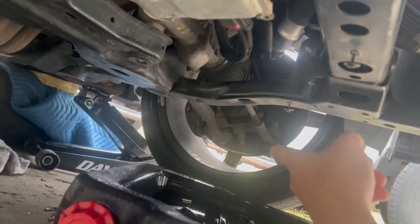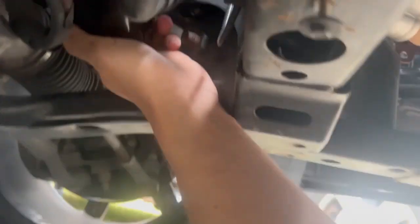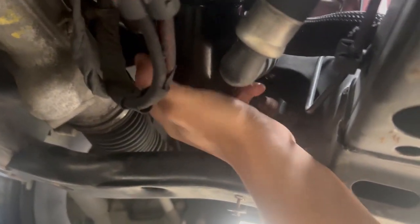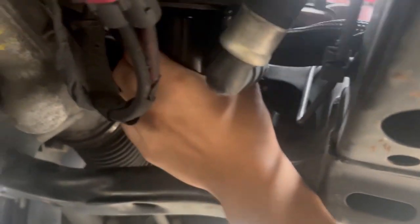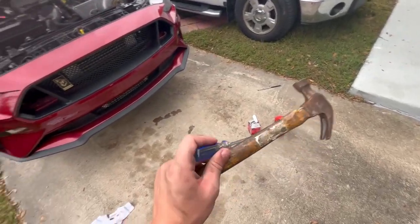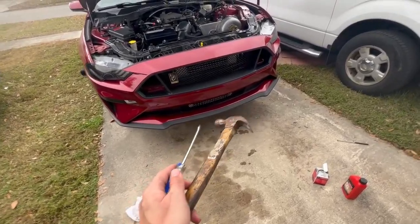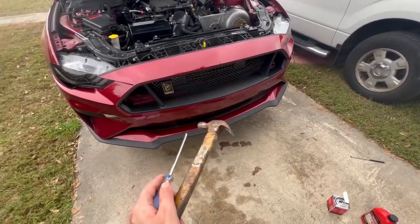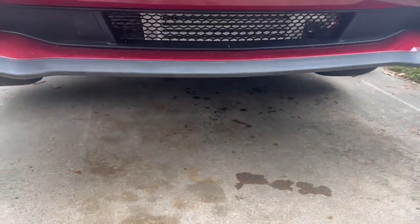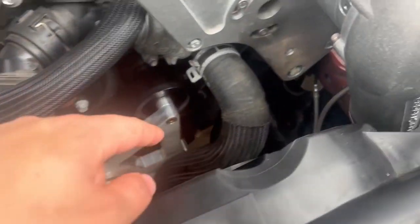Now we're switching out that old oil filter — it's right near the wheel in this little black piece. Hopefully it's only hand tight, but we know how some shops are. I couldn't get that oil filter out, so I tried the screwdriver and hammer trick to see if that works. If not, I might have to go buy a special tool, which is just ridiculous. I needed some neighbors to help me with a filter grabby tool, but I managed to get it out.